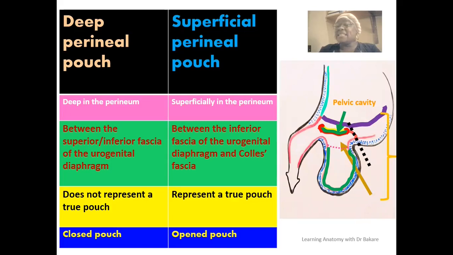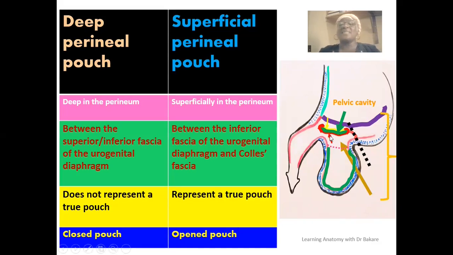We also stated in that lecture that the urogenital diaphragm is a collection of muscles, just as what is presented by the pelvic diaphragm or the pelvic floor. This urogenital diaphragm is superiorly covered by the superior fascia of the urogenital diaphragm, and this is what is arrowed here in yellow. Also inferiorly, this urogenital diaphragm is padded by the inferior fascia of the urogenital diaphragm, and this is what is seen to be arrowed here in red.